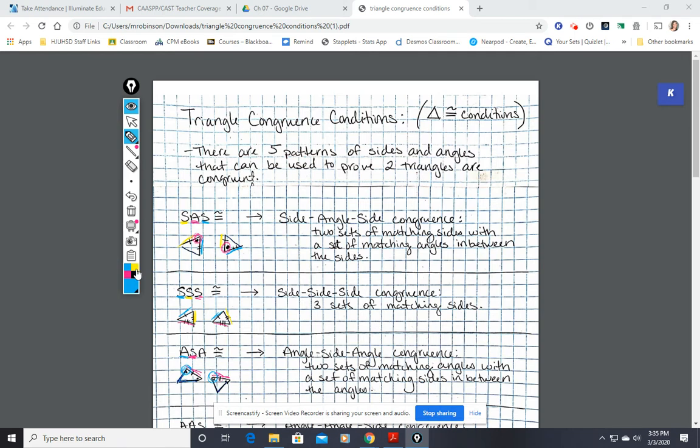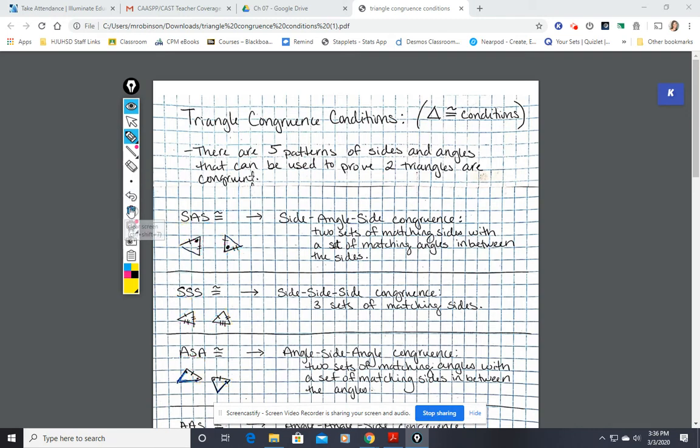And then our second set of angles, in yellow, we're going to say is this angle that matches this angle. And we'll talk a little bit more about the markings and how you can identify matching angles, but you're just looking for something that has the same kind of mark. So this is going to be angle side angle. You can see that the side physically touches both of the angles in the triangle. So when I write out the abbreviation, the S has to be in between the 2 A's.